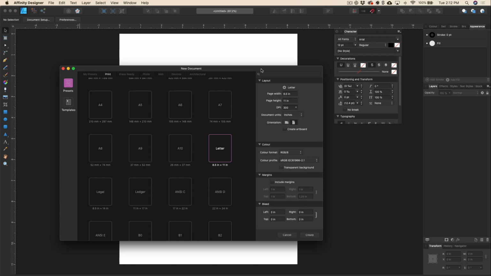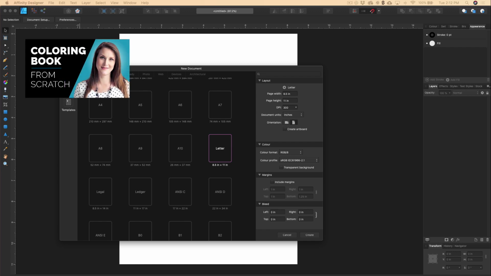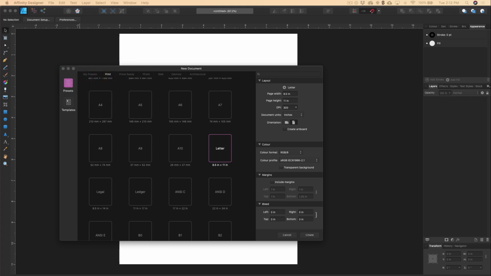Now, if you really aren't interested in purchasing software, what you can do is take advantage of one of the free vector editing software programs that are out there. You might want to check out something like Gravit, which has a free and a paid option. I did another coloring book video all about how to create a coloring book using free stock imagery. You can check that out. I've left a link to that in the description below as well, and I do that entire video in Gravit. You could also check out something like Inkscape, which works best on a PC. That is completely free, so you can go ahead and check that out.